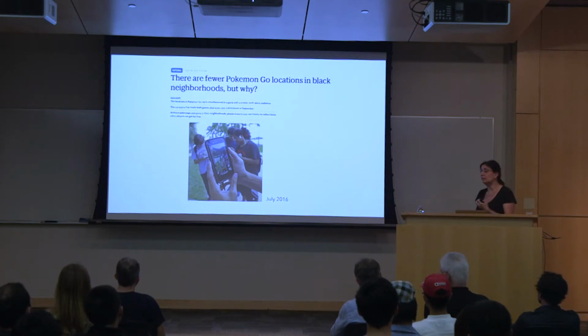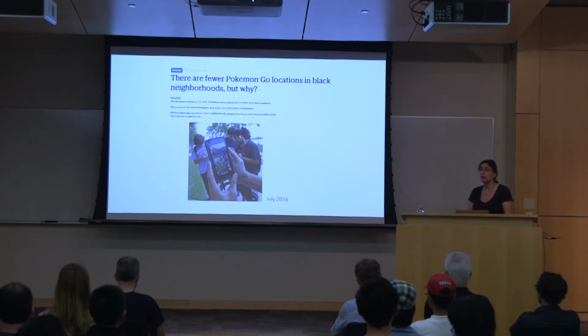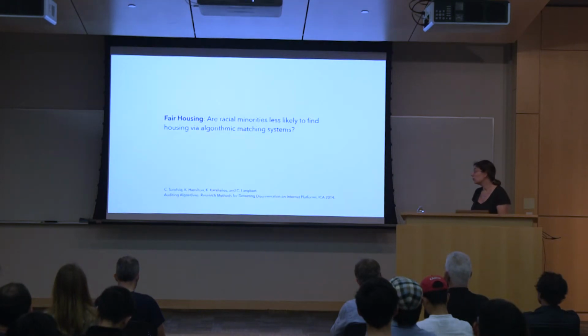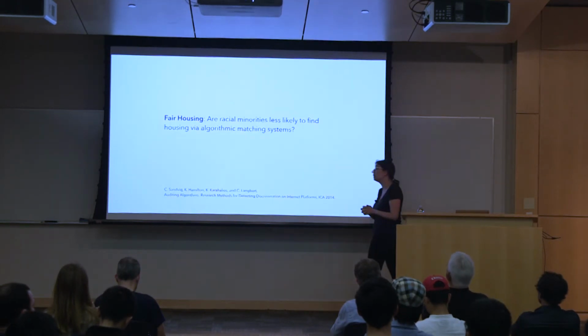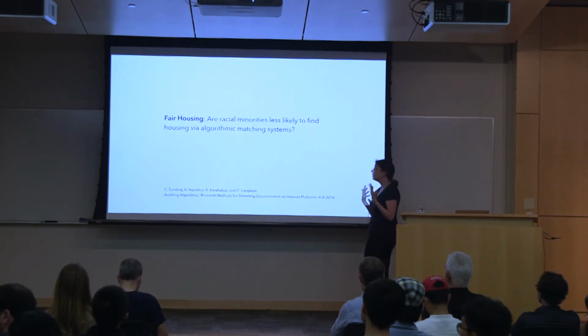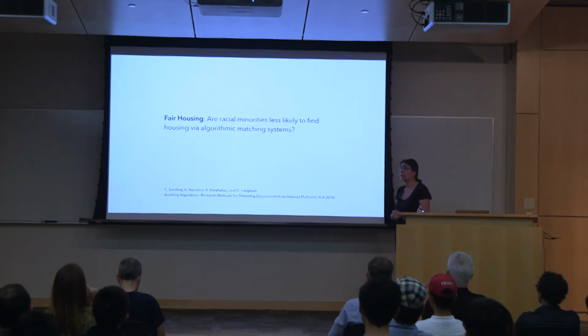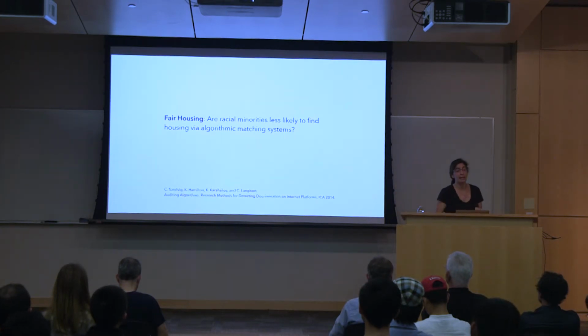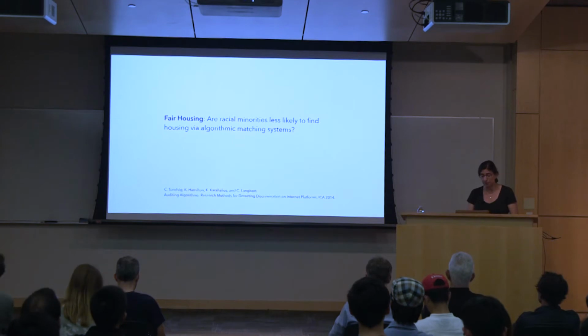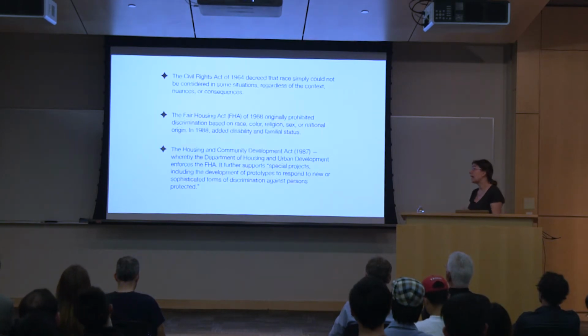And as we were looking at all these different examples, we were also doing work at the same time trying to find differences in discrimination in housing. With wonderful colleagues, Christian Sandvik, Kevin Hamilton, and Cedric Lambert, we were looking at different minorities and housing expectations and housing outcomes. And we wrote this paper on auditing algorithms, this idea that maybe we should be auditing these algorithms. And if we can't audit them from the inside in the companies, we should be auditing them from the outside. And how might we do that? Our first project addressed housing.